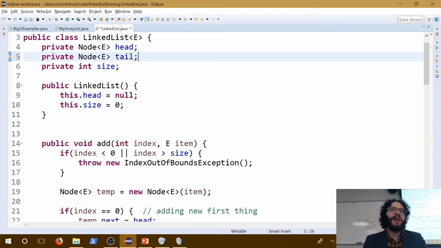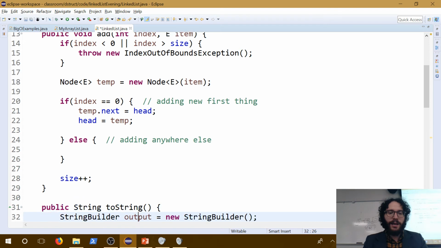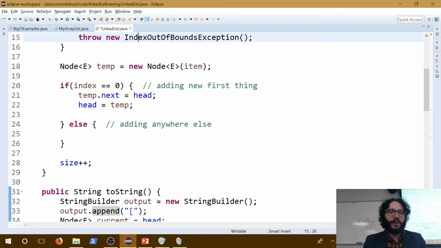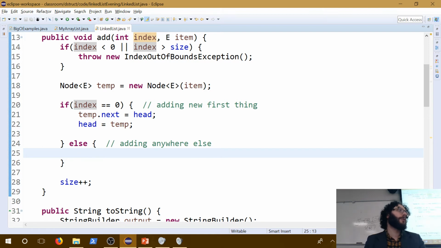But I'm not going to introduce that one yet, just so we can keep this down to 3 cases. We have the out of bounds, we have front, and then we have everything else right now. If we add the tail, we'll have to add a 4th case. So I just want to keep it simple while we're working on this, then I'll add a 4th case later. Okay?